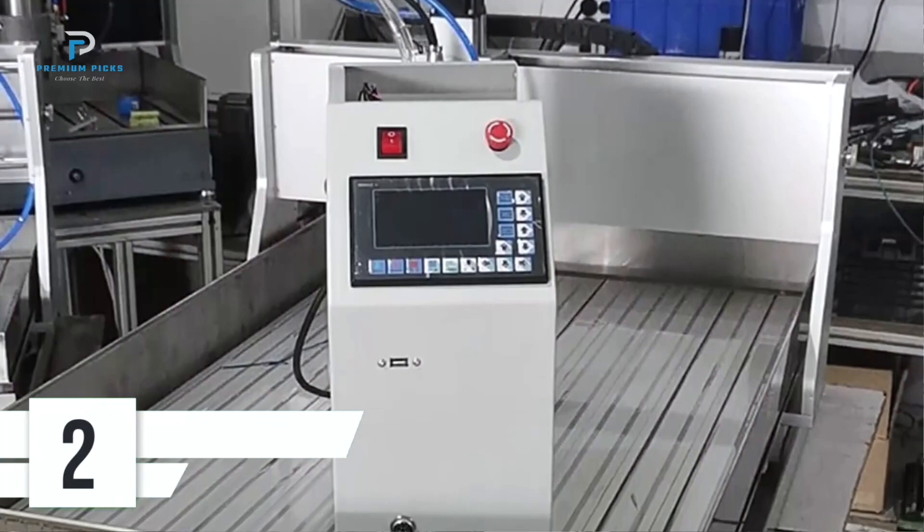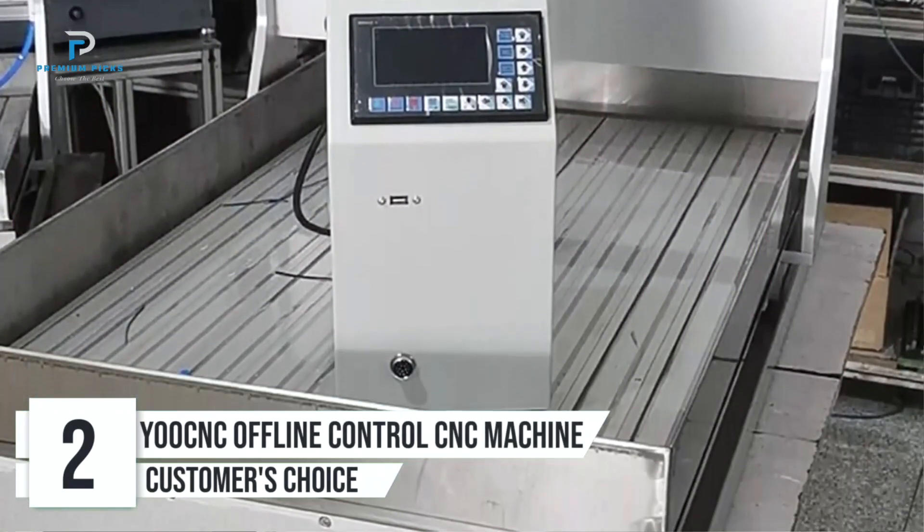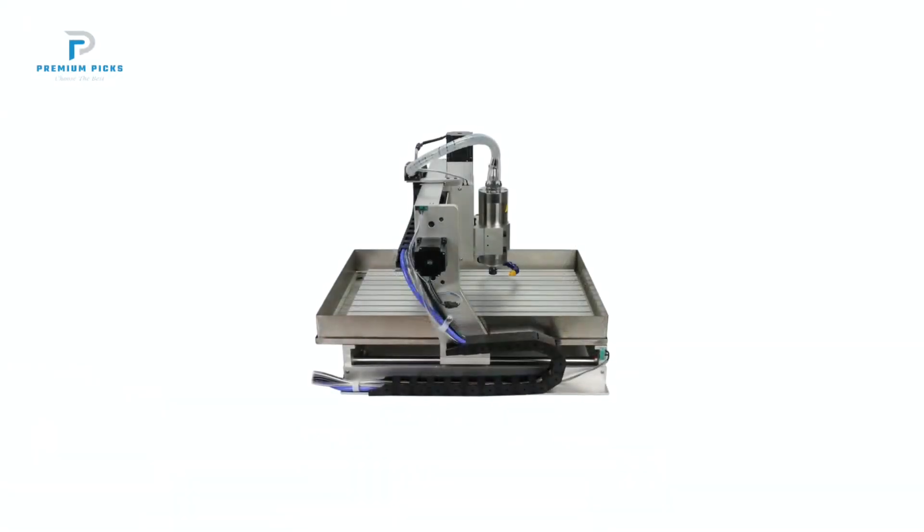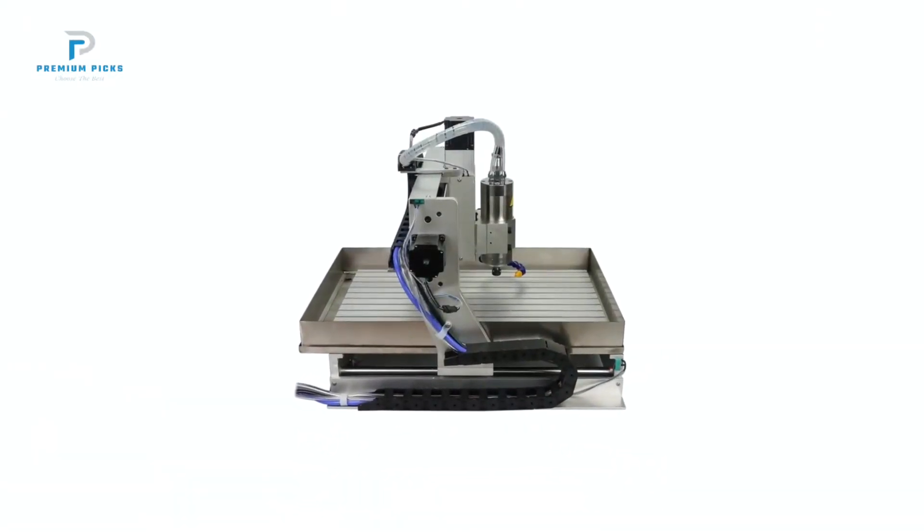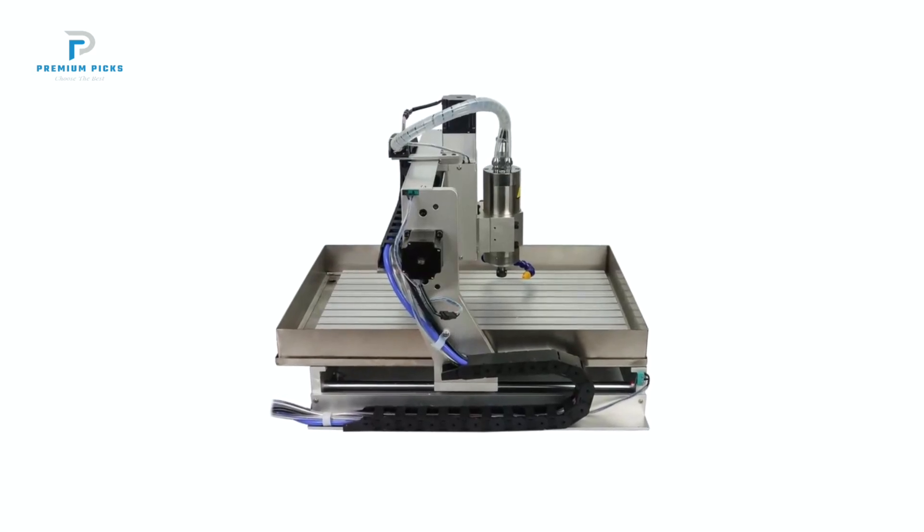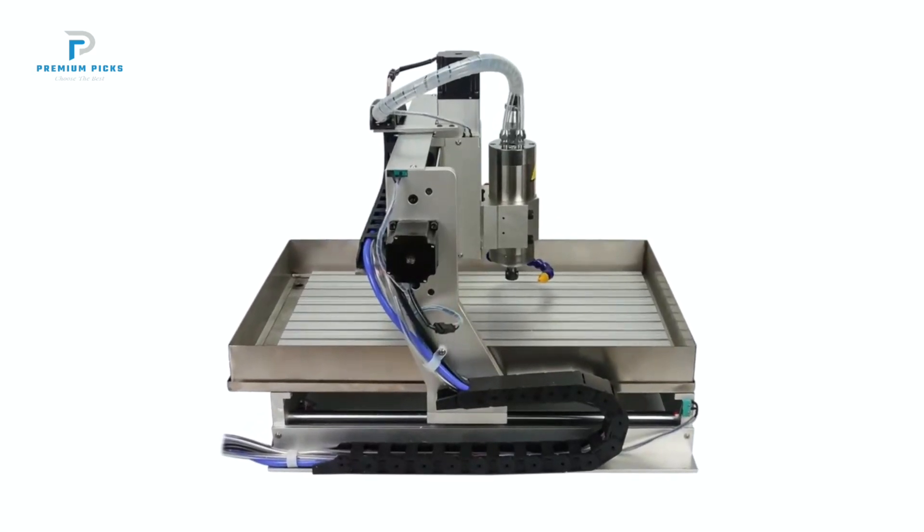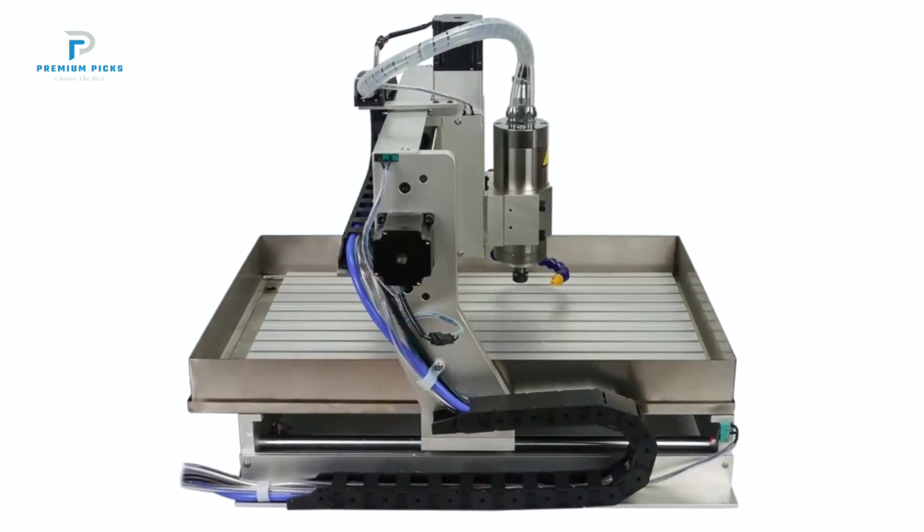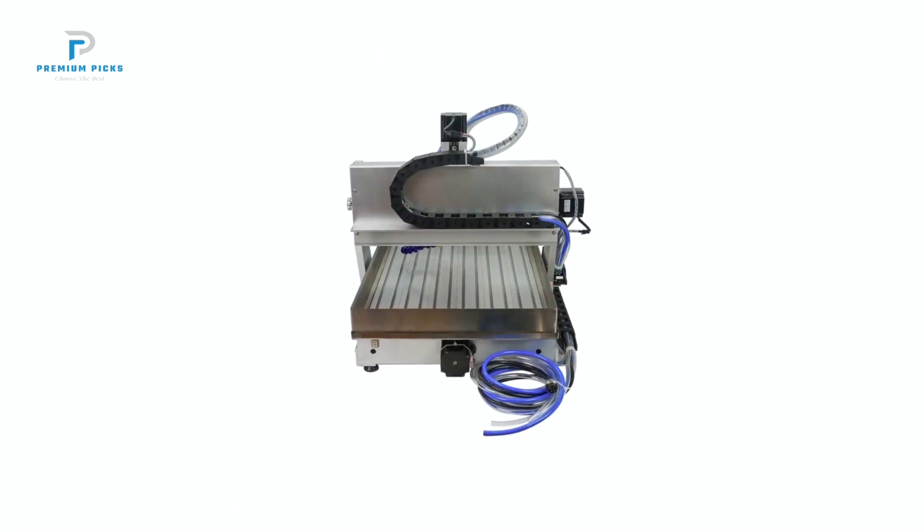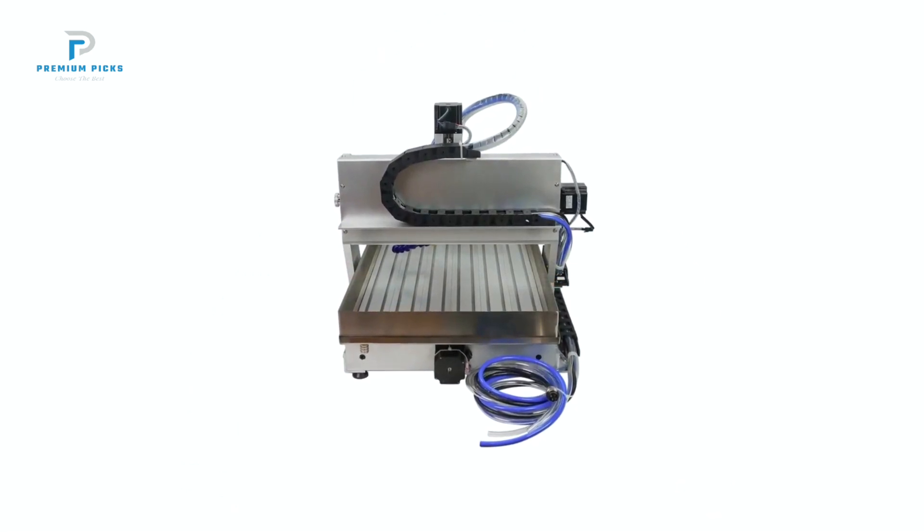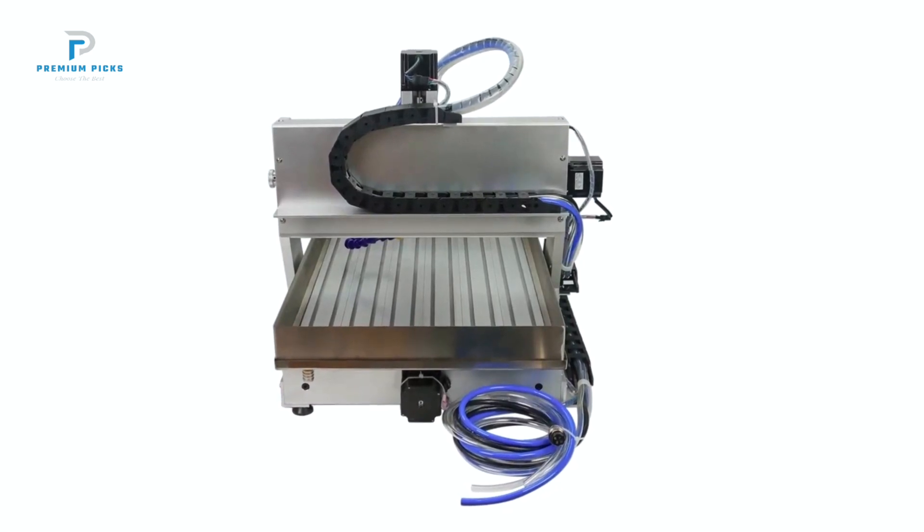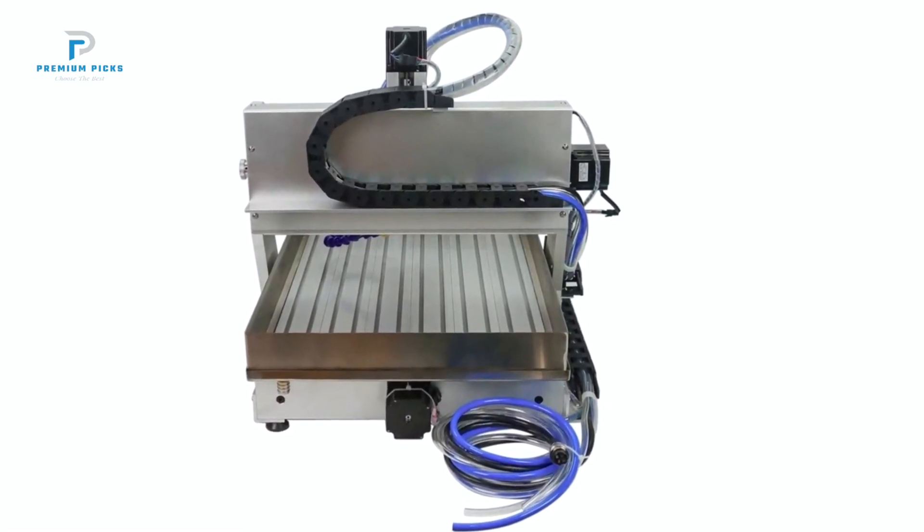Number 2. Yowu CNC Offline Control CNC Machine. The Yowu CNC Offline Control CNC Machine 6090 is a powerful and versatile engraving, drilling, and milling machine, designed for users who need offline control without the need for a computer. It is an ideal choice for engraving steel, PCB, metal, and wood. With its 4-axis control, high-performance 2.2k-watt spindle, and robust design, this CNC machine is a workhorse for both professionals and hobbyists. Offline Control for Enhanced Flexibility. The UCNC 6090 comes with a dedicated offline control system, meaning you don't need to connect the machine to a computer to operate it.